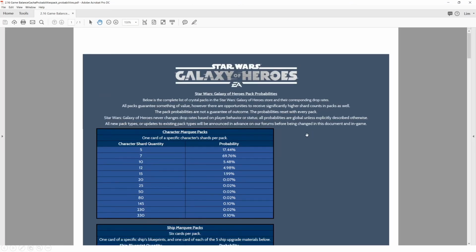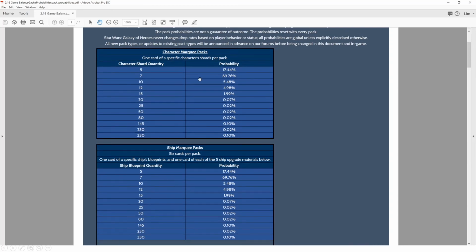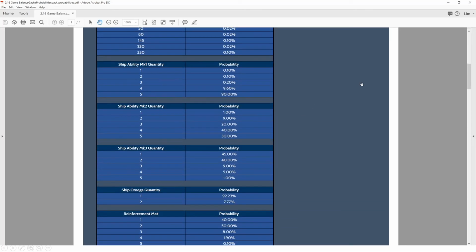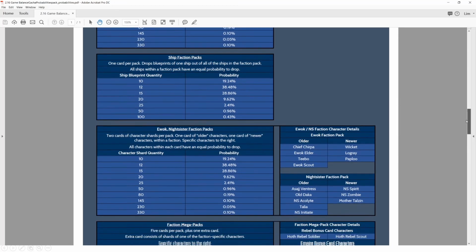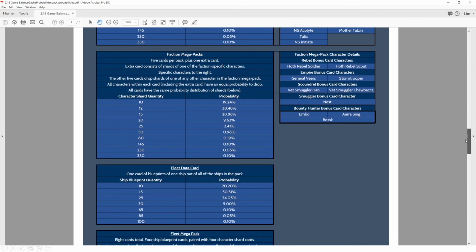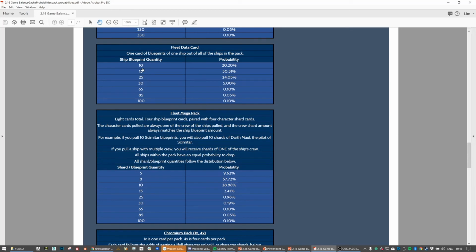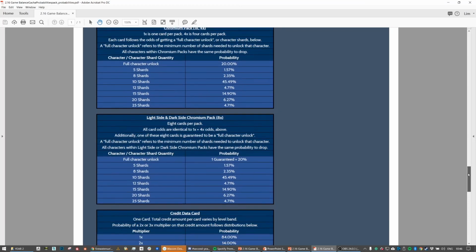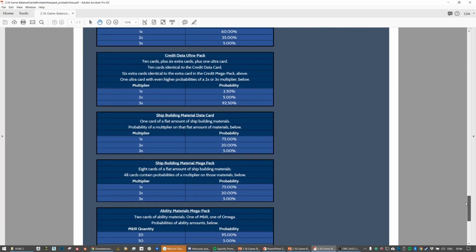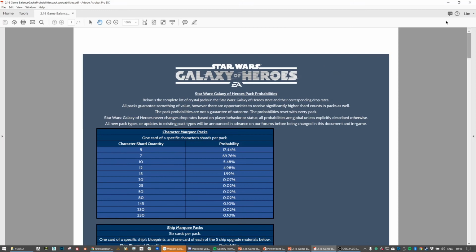This is an example from Galaxy of Heroes from Star Wars, and you can see it's all based on probabilities. They have a thing called character shards, but they have a currency as well, and everything is based off shards. All shards are the basic number, but they also have blueprint drops. The blueprint drops are dependent on probability, but you can also buy them, and the cost is linked to the shards, as you can see. And you can see that it gets really complicated really fast. I will have this in a link for people to read.